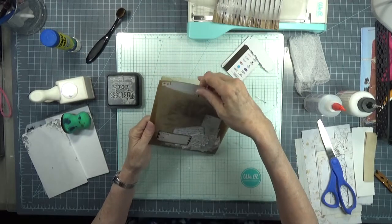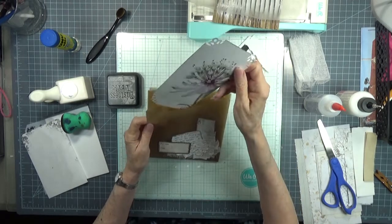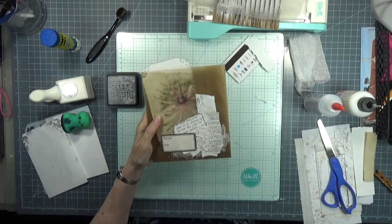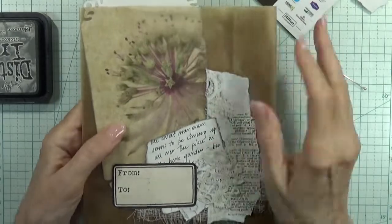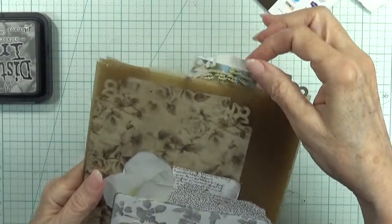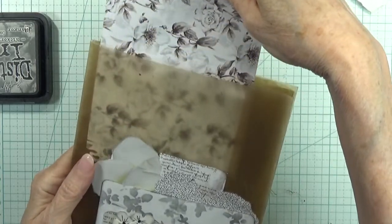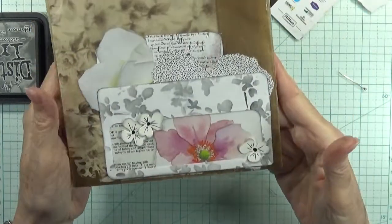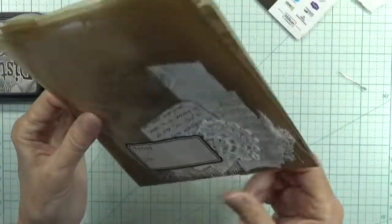Close-up look here. We have our journaling card inside. Now that may or may not stay. But we have our front in our lovely waxed paper bag doing so well. And here this is showing itself nicely through here. And the embellishment on the black on the back, which might or might not be showing very much.